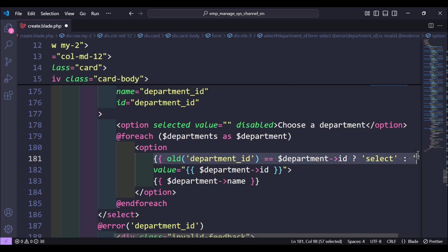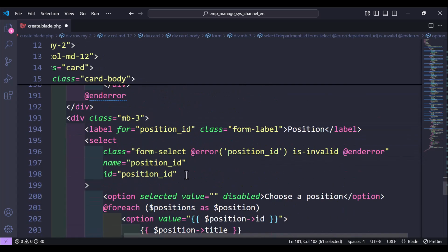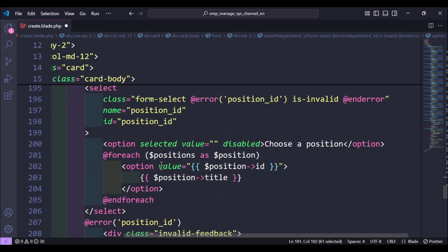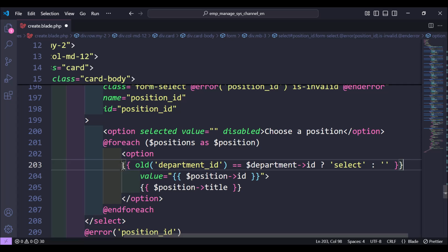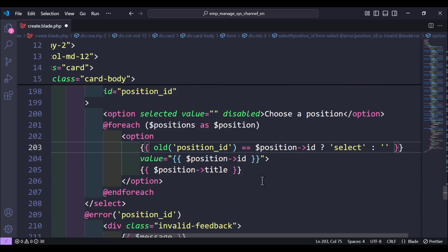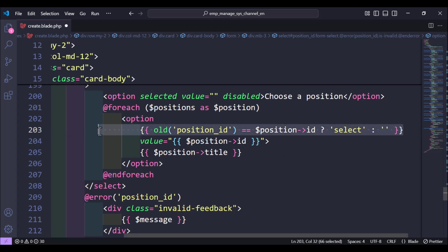Okay, and we need to do the same thing for the position. Same thing here, so paste here. Instead of department, if old position ID is equal to position ID, we add selected. Okay, and for the status, we can do the same thing.